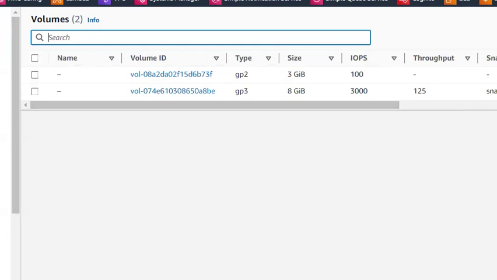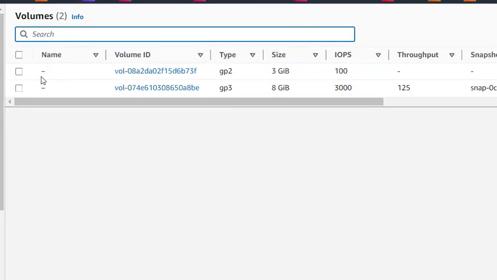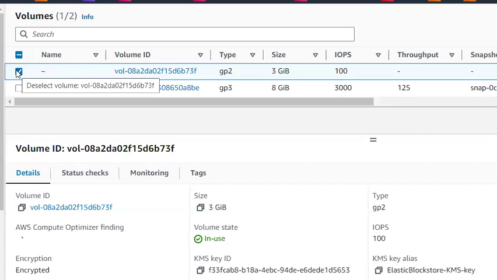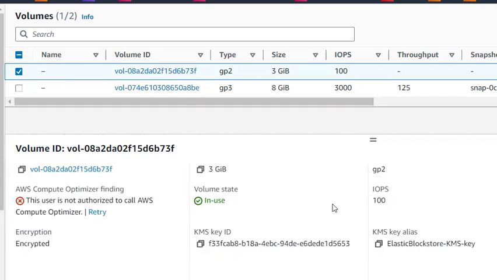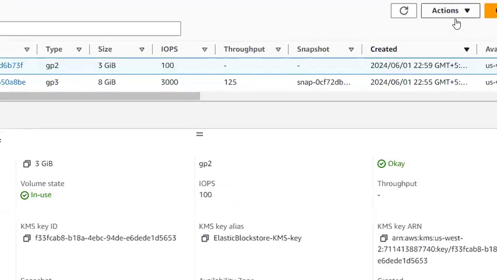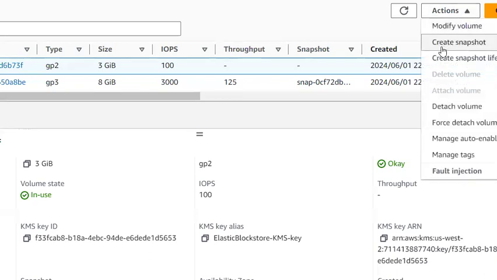Now what I'm expecting is I want to analyze that. I need a confirmation to check whether this volume can access this key or not. In order to verify that, I want to detach this volume from the instance and attach it to the same EC2 instance. If I try to attach it after detaching this, I need to get an error, that is, this key is not available. So that error I need to get. So now I'm just detaching this volume.